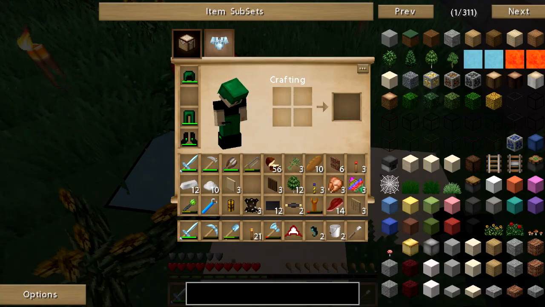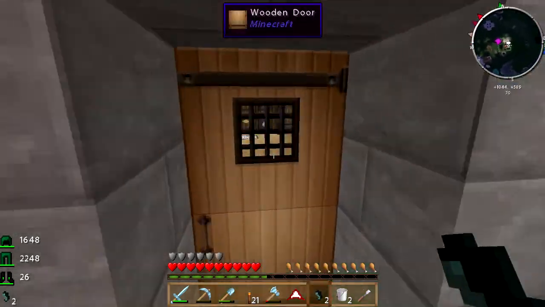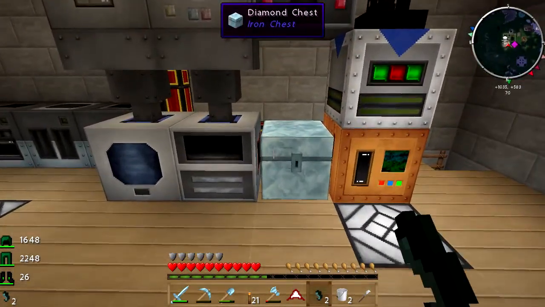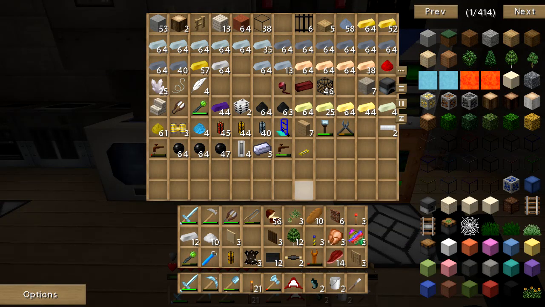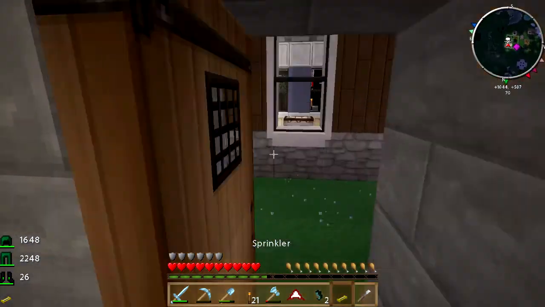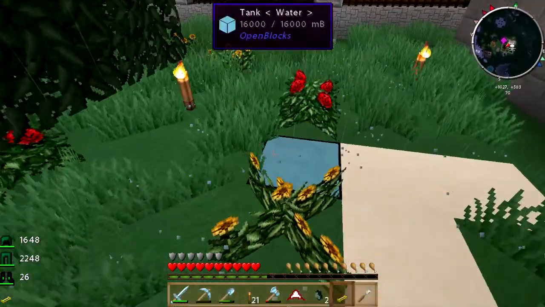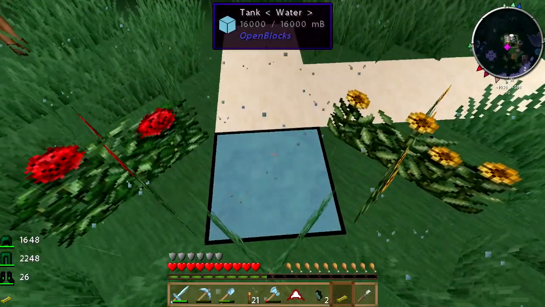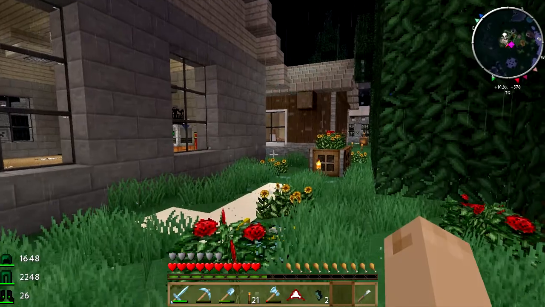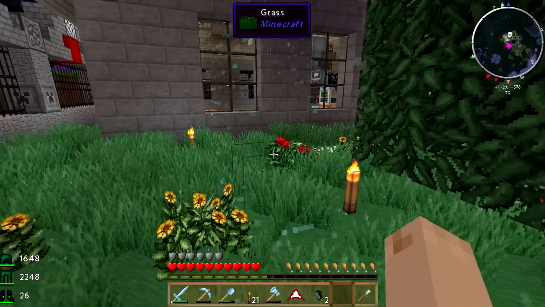I wasn't sure how to use the sprinkler in the last episode, and I figured it out, but it does weird stuff. So the whole trick to it is it has to be on a water tank, or a tank with water in it. And so that's what I did. I put down a tank, and it's got water in it. And then when you put the sprinkler on top of the tank, it'll start to spray. See, there it goes. Which is pretty cool. I think that's really cool.